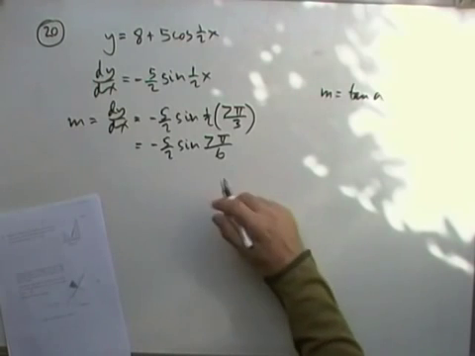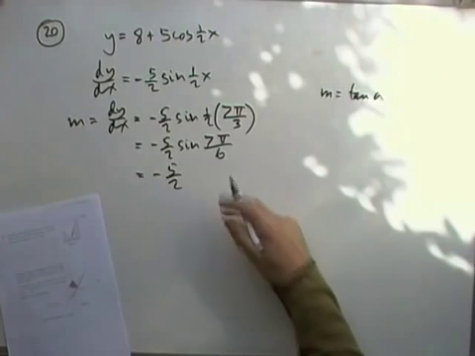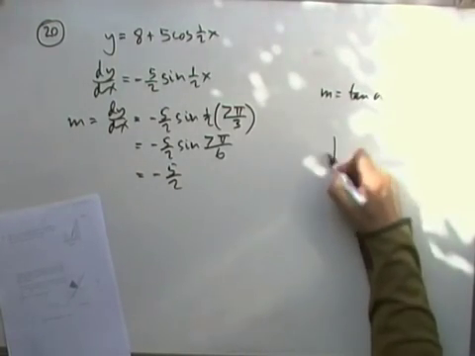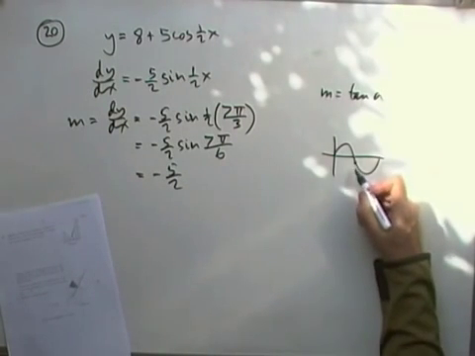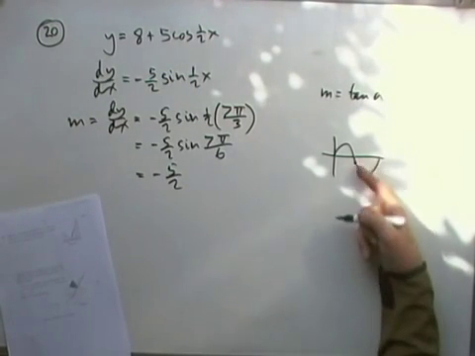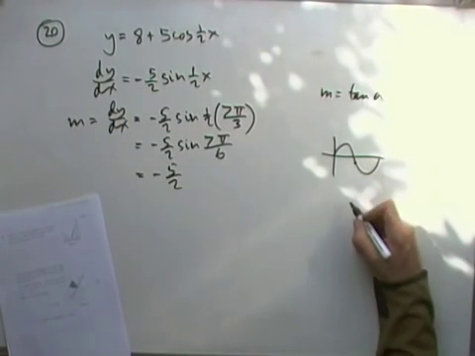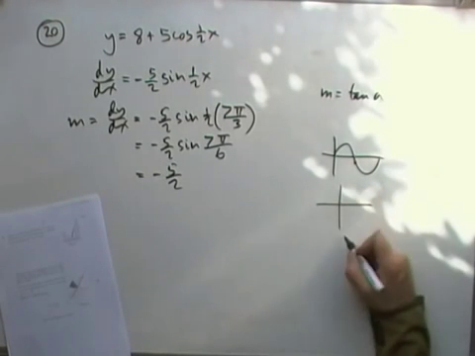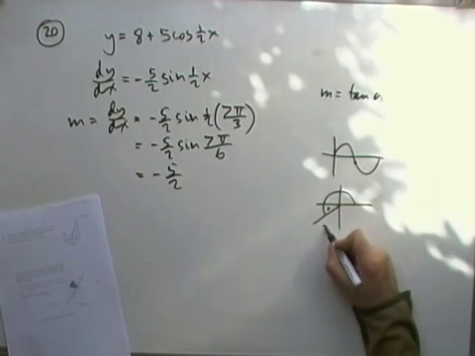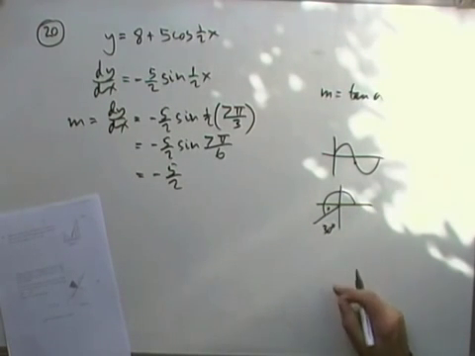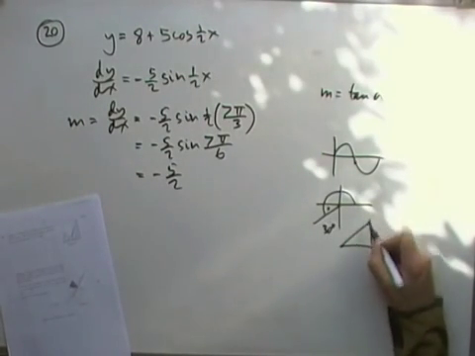And part after that would be, well, work that out. 7pi upon 6. What's that then? 7pi upon 6. The curve tells you it's going to be a negative answer, so this is going to turn out positive. That's going to be 30 degrees beyond it, so it's going to be the negative of 30 degrees. And I know that the sine of 30 is a half, but you're probably going to do all sine, tan, cos. Think of that as going all the way around to here, leaving you with 30 degrees.